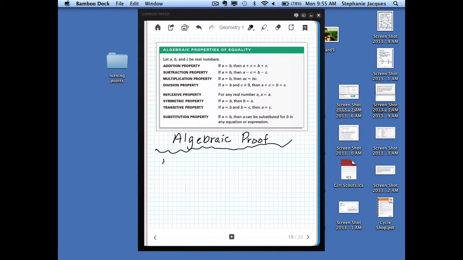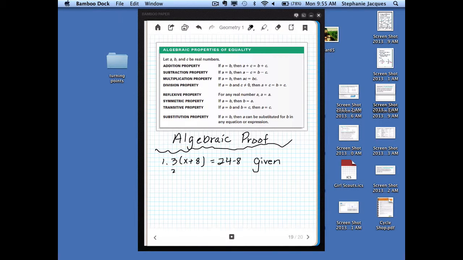So I'm given an equation, and the equation is 3 parentheses x plus 8, parentheses closed, equals 24 minus 8. And basically you could say that 3 times the sum of x plus 8 equals the difference of 24 minus 8. And whenever you start a proof and you have a given equation, you just write given. Because there's nothing that you got that from, it didn't come from anywhere else other than it was given to you.